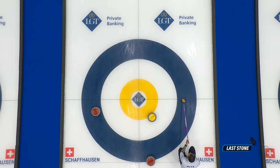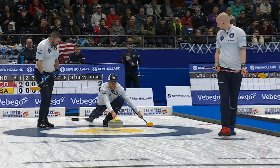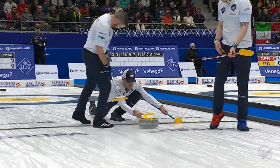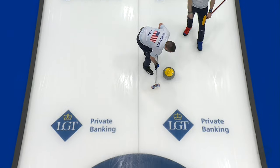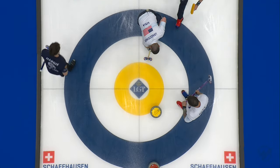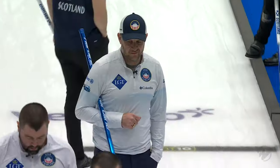2 straight blank ends. A miss. Run back. Just ticked that yellow stone to the back of the four-foot. Well-placed stones by Team USA means there's a draw to the 8-foot for Team USA to tie the game up. John Schuster has this one guide right in to the 4-foot, and it's good. A second point, tie game after 4.